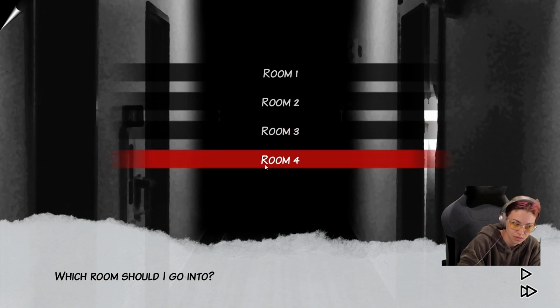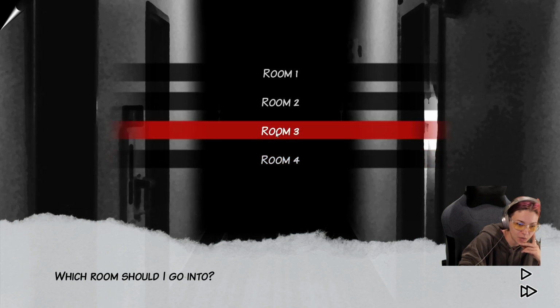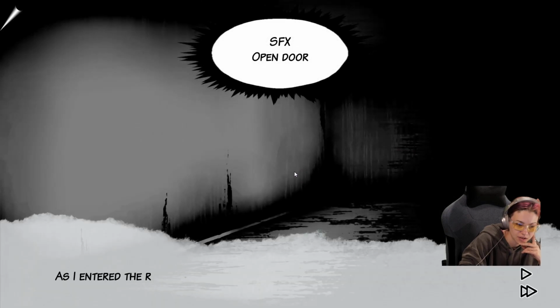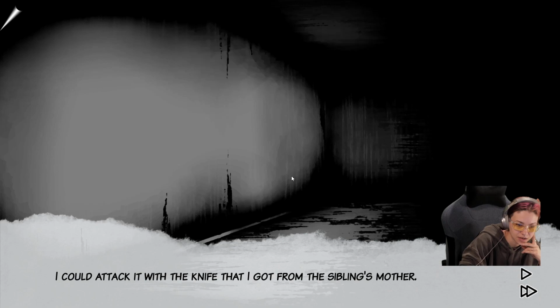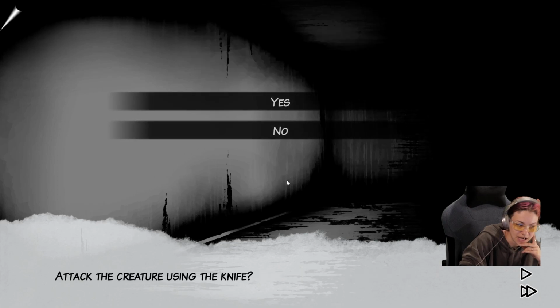So... Oh, this is so hard though, because I have no idea on the order to get that key. Because the bullets go into shooting the dog, but we already did that in the previous choices. So they don't want us to go back and talk to the kids yet. So I talk... Attack the creature using the knife. See, I don't know what I'm supposed to use the knife for.